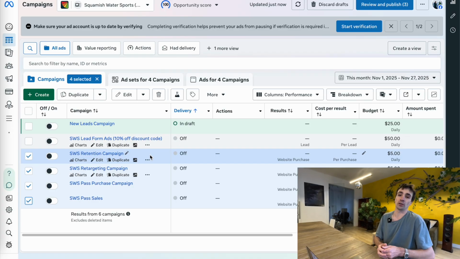All this does is it'll bring traffic at probably a cheaper cost, but it brings in the wrong type of traffic, the type of traffic that just browses around or just adds something to the cart without actually taking that final step. So make sure that you always optimize for the final step, which is either a purchase if you're doing e-com or a lead if you're doing lead gen, and your campaigns should instantly start increasing in performance.